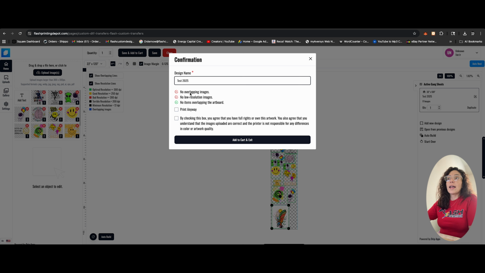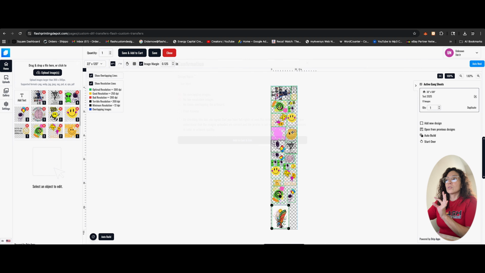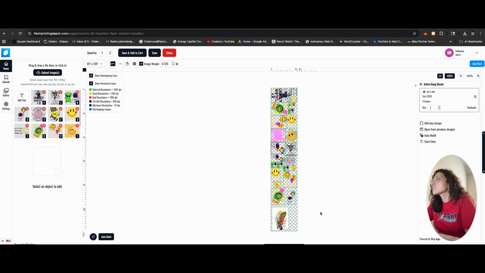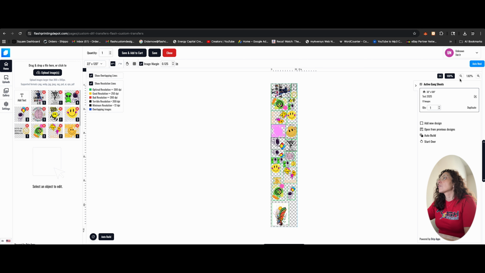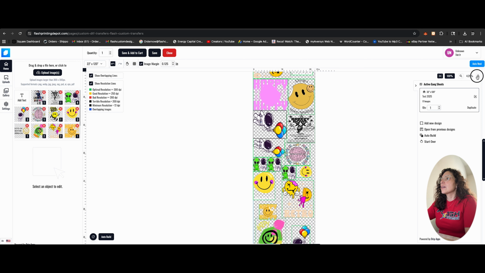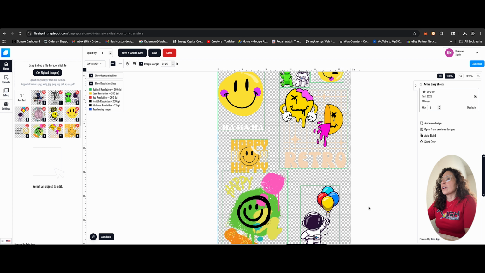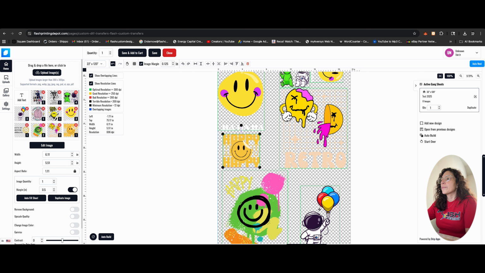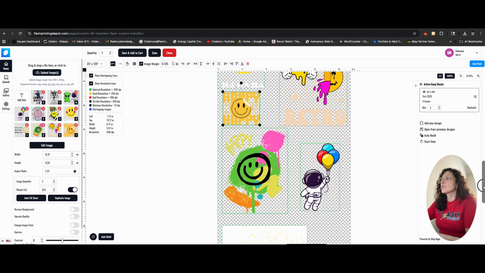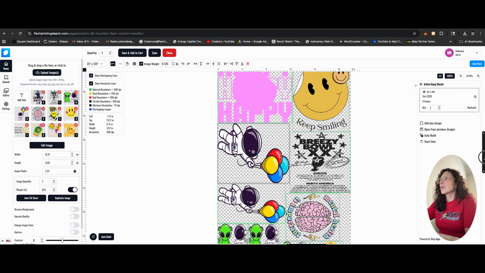So we do have overlapping, we do have low resolution, and no items overlapping this artboard. So this is green. When it's red, that means you do have overlapping. So we want to definitely fix all of those. If you need those fixed, let me see how we would zoom in right here. You can zoom in, you can see what's overlapping. See right here, we have some overlapping. You would just fix those, get that from overlapping. So be sure to get in here and look what's going on.